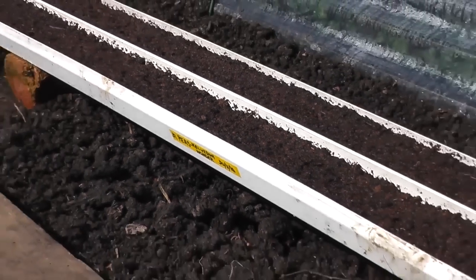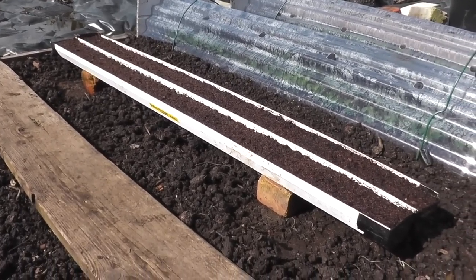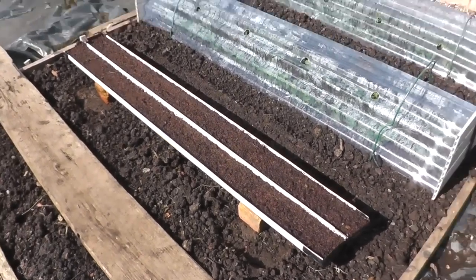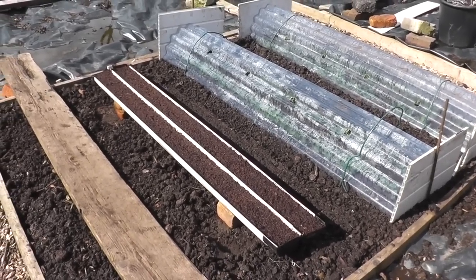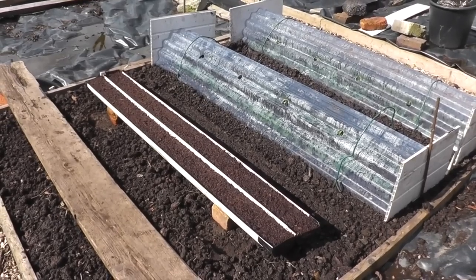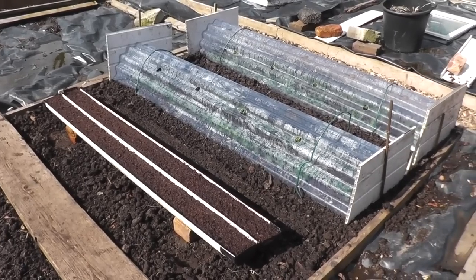Surprisingly, I managed to get 4 gutter lengths out of that batch of peas, so 2 have gone in the greenhouse, and I've put another 2, because I'm struggling for space, out onto the bed where the other peas are. I've propped them up on bricks, and I'll put one of those plastic cloches over the top, block the ends off, and hopefully it'll keep the mice out until they're germinated.